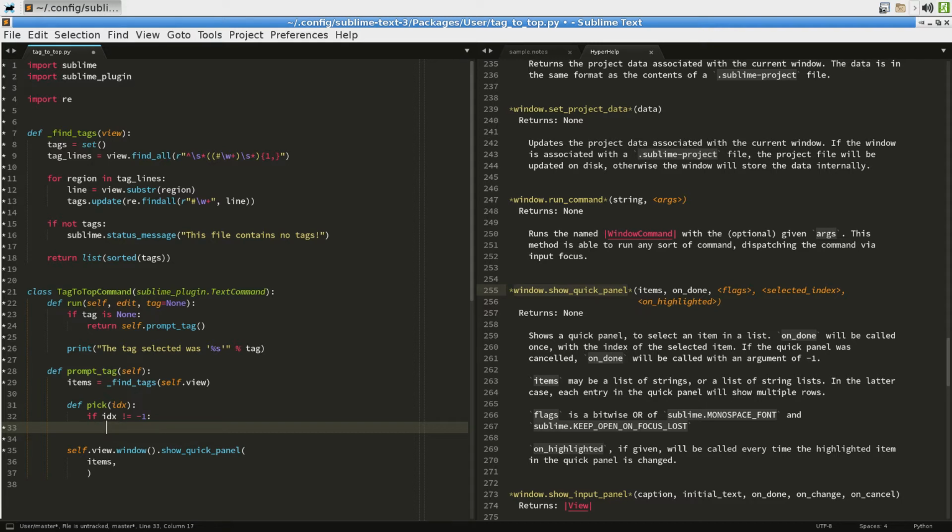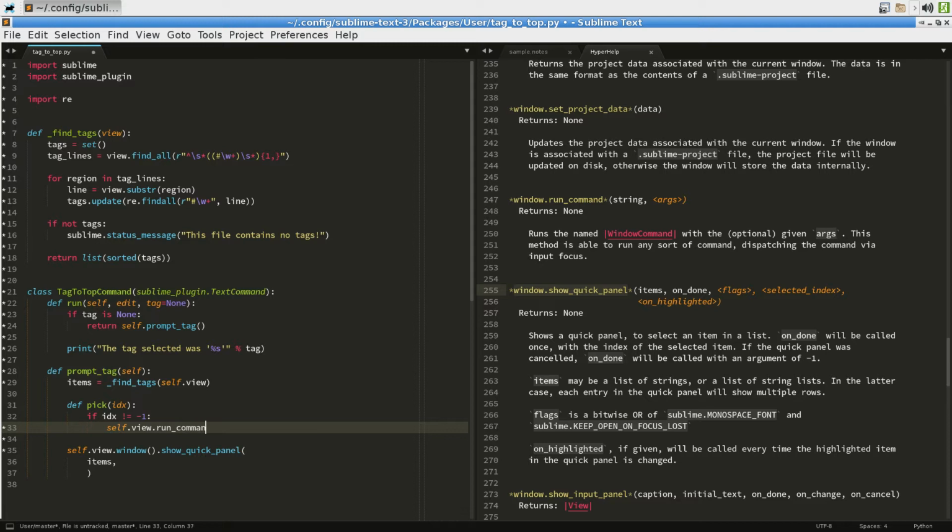You'll see that it executes that command, returns back to the top of run at line 24, where it returns and leaves this command. But that command quick panel is still open, and this pick function will be invoked. So we need to basically run our command again. And that is very easy to do.